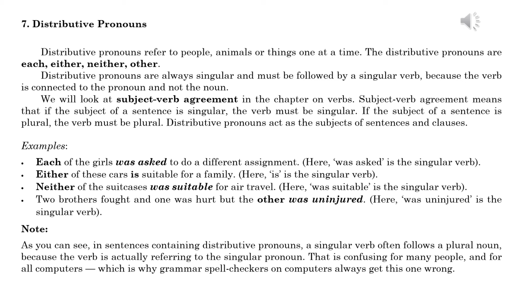We will look at subject-verb agreement in the chapter on verbs. Subject-verb agreement means that if the subject of a sentence is singular, the verb must be singular. If the subject of a sentence is plural, the verb must be plural. Distributive pronouns act as the subjects of sentences and clauses.